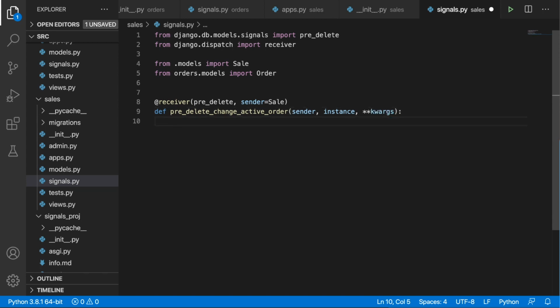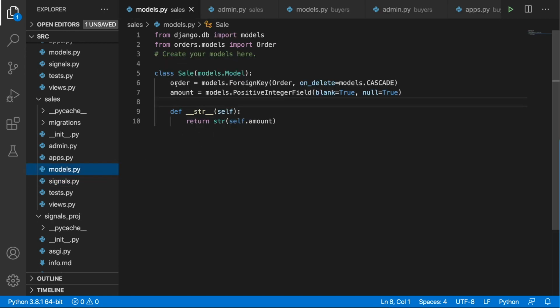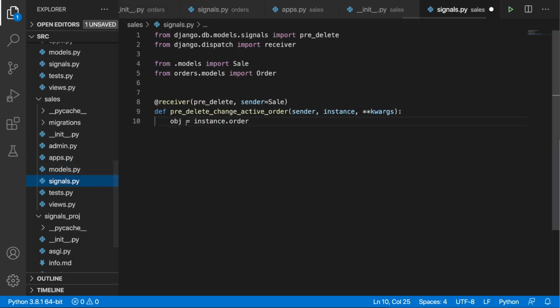So over here we can assign to obj instance.order, because the sale is the sender, so we have an instance of the sale, and in the models.py we have an order field over here, which is a foreign key to the order. So basically we are getting the order by writing instance.order.